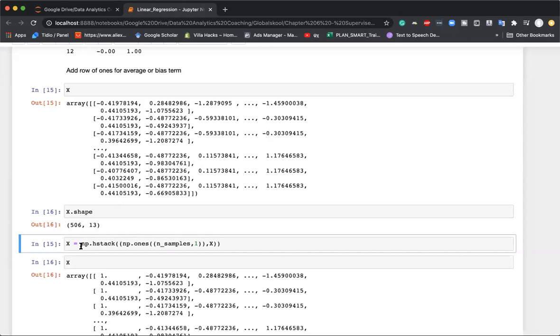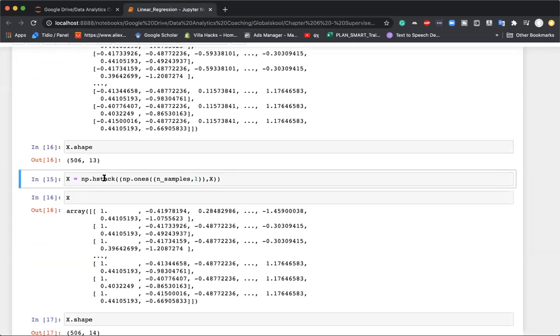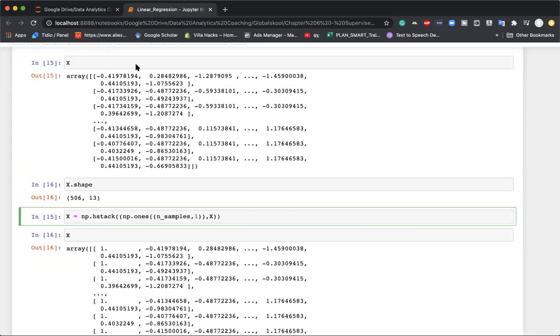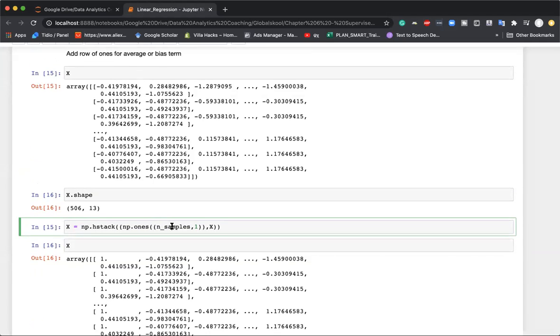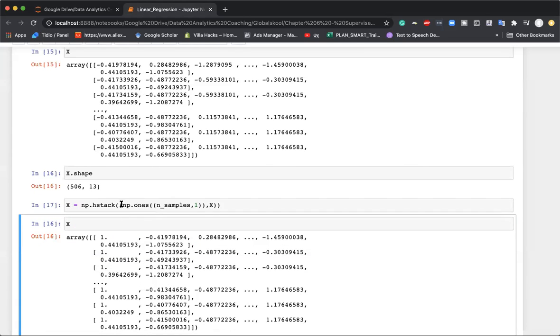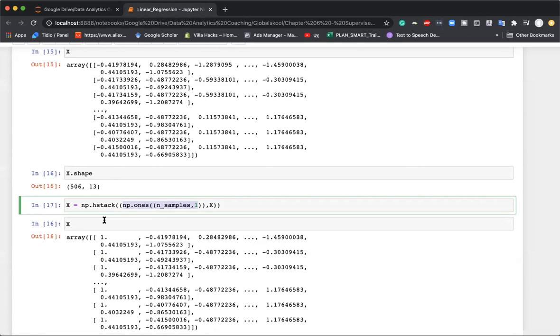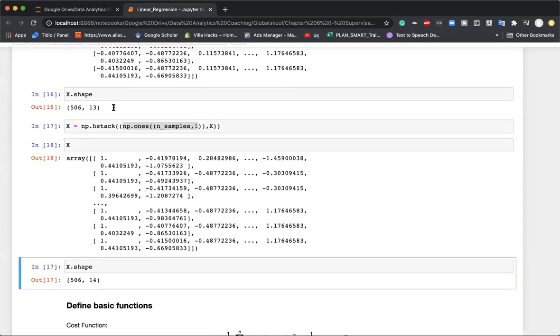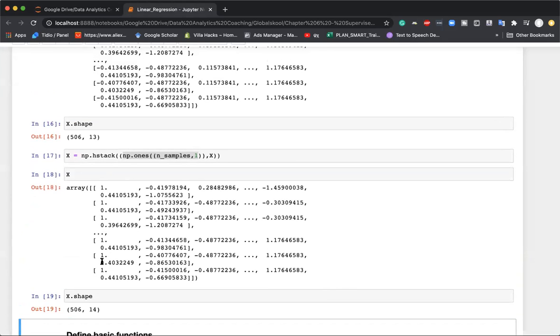Okay. So we have our 13 columns and 506 rows. In the next part, we are doing an hstack. If you remember from our previous classes, an hstack is basically a horizontal stack, and we are doing a horizontal stack between these ones and this X that we have preprocessed here. Can any of you tell me what is the purpose of adding these ones to this additional data that we have? What we are in fact doing is we have 13 columns, and now after doing this, we'll have 14 columns, where our first column is having these ones. Okay, any idea why we are doing this?